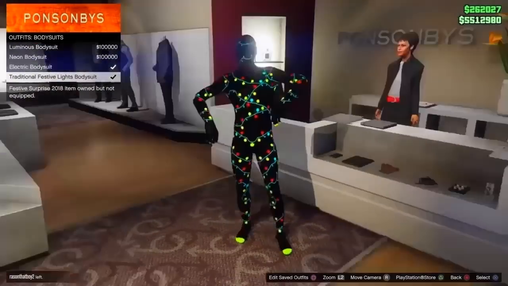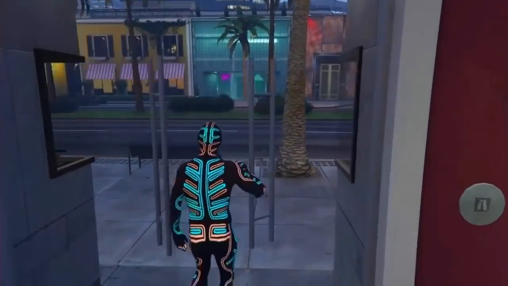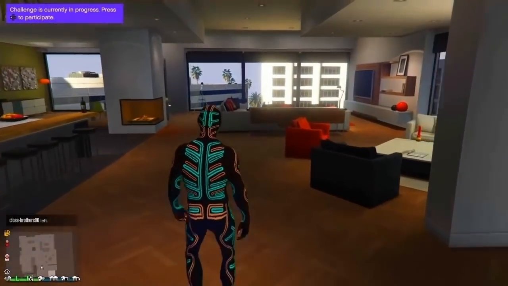From here, you want to go and buy any bodysuit. If you guys have the free Christmas one, that works as well, but I'll just be using this one. Then you just want to go and head over to an apartment or the telescope glitch that I just showed you guys right now. From here, we're just going to go and run up to the telescope.